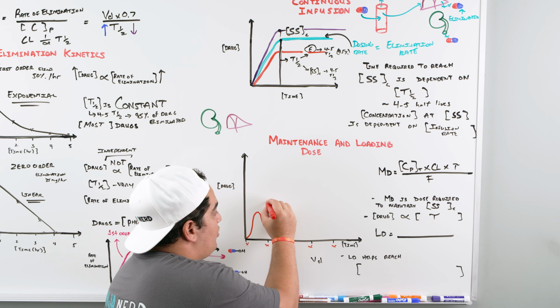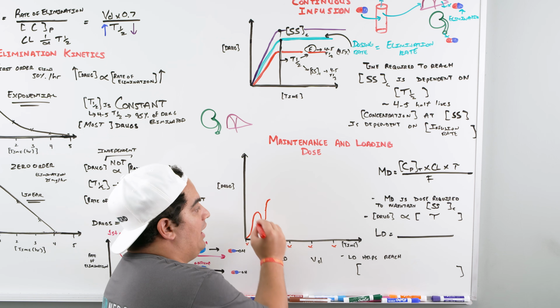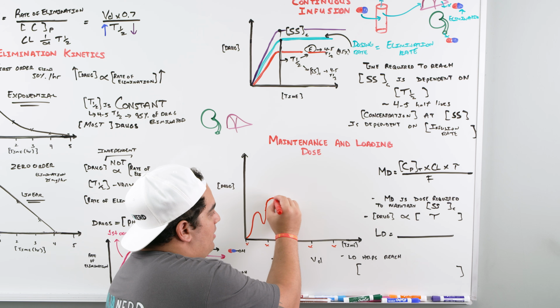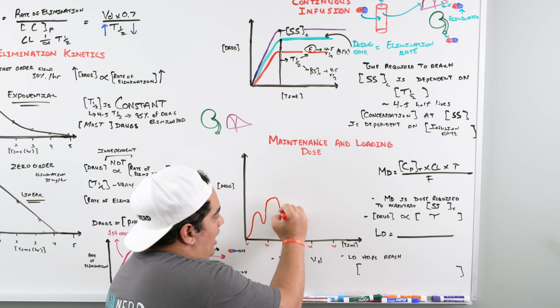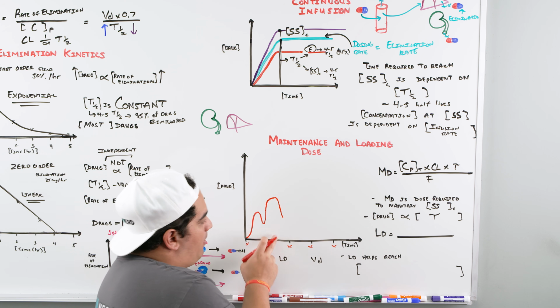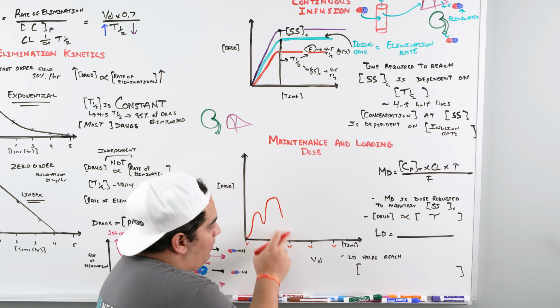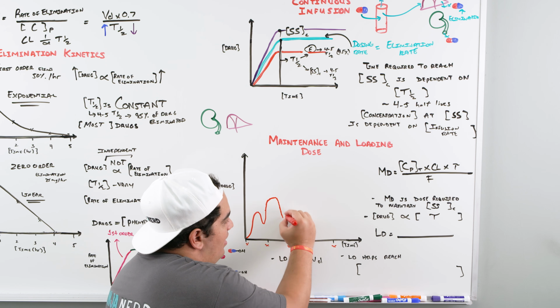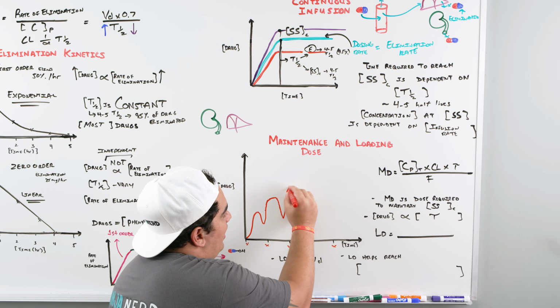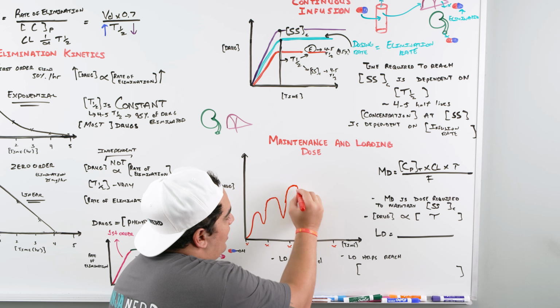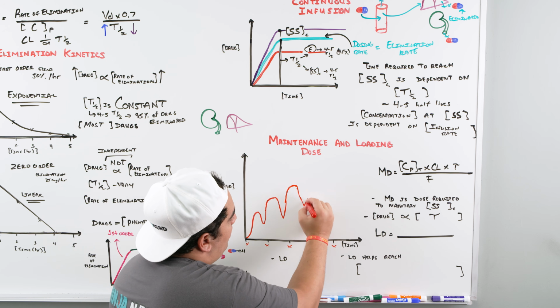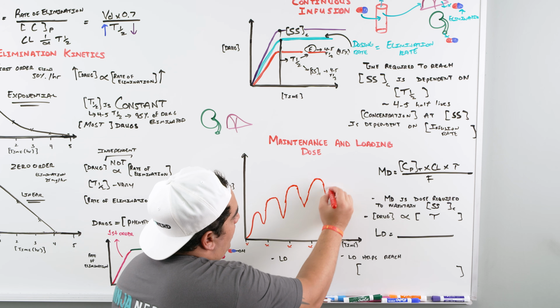And then we see the concentration rise. So we get another peak. But then the metabolism of the drug, the excretion of the drug will start to occur, and we'll start to see a dip. But before it hits the complete elimination of it, we'll give another dose. And then from there, we'll increase the concentration of the drug, and you guys get the point. We'll keep coming down, hit it, keep coming down, hit it.